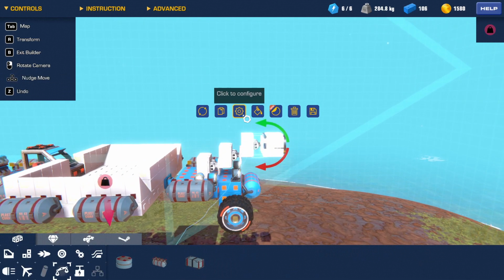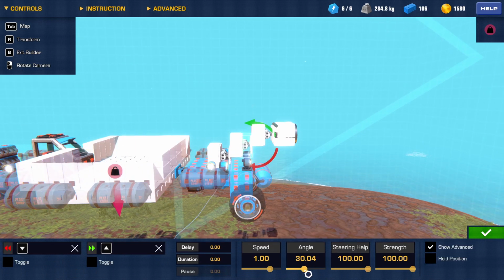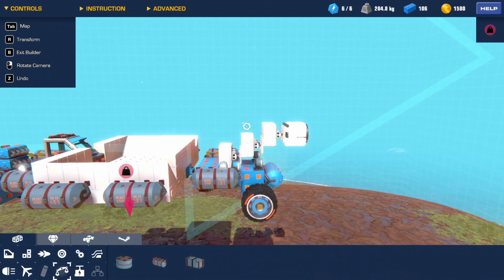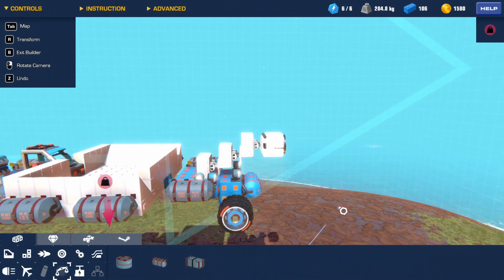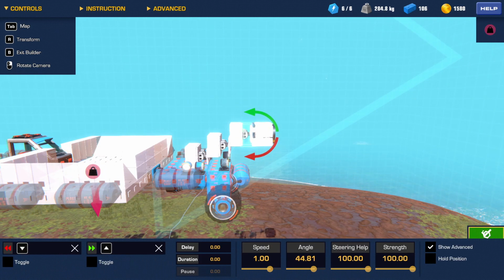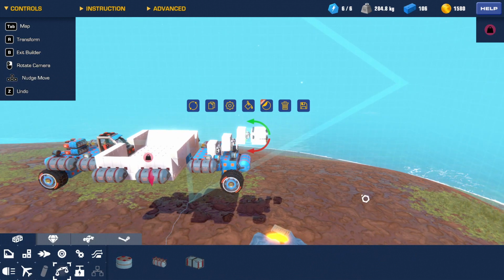I thought I did. Yeah, that's 40. This one should be 40, maybe a little bit more. Sometimes I feel like I've saved a change and I haven't. Okay, so the idea is this is going to angle over even more, dump it in the basket. I guess we'll try it. Let's see.